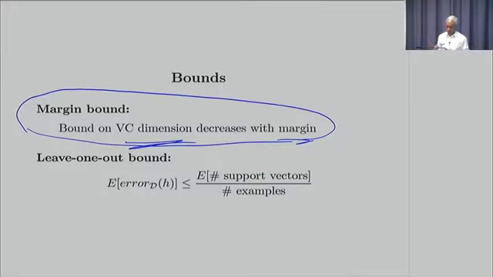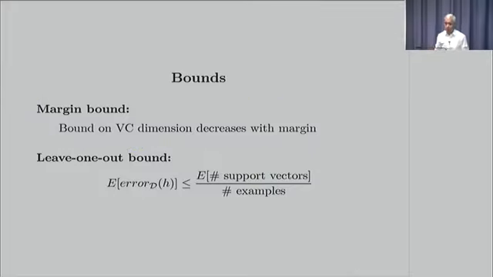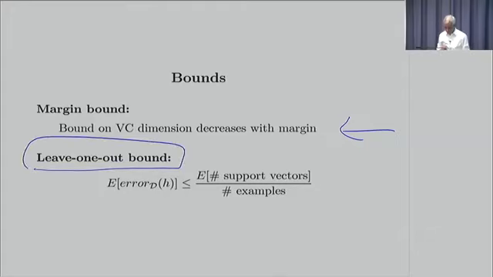Okay? We can also look at this in the context of a different type of margin bound, which is actually much easier to understand, and in fact, ironically tighter. As in most PAC learning, these bounds tend to be very loose. So whether or not they really capture what's going on is something that you could debate. But here are bounds that tend to be tighter. They're the leave one out bounds. And the leave one out bound just says the following. It's an amazingly simple piece of reasoning.